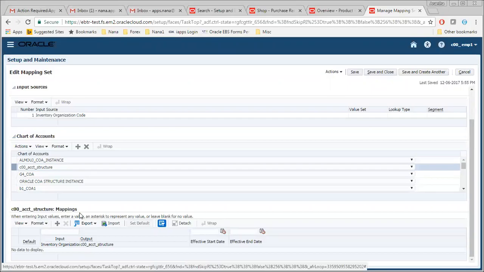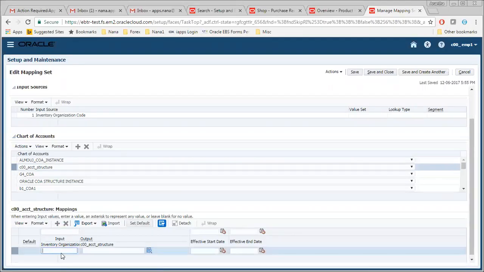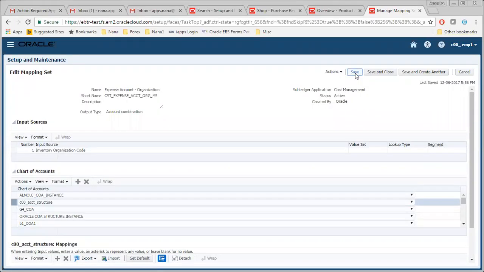So click on the plus, and then here, organization is capital C01. And then here, accounting structure. Fine. So here, this is 10-100-, and I will now say 1004. I'm going to put it now. So this time I'm putting 1004. Fine. So the expense account at the organization level is 1004. Click on save, and then save and close now. Fine. Now saved. Then click on save and close.